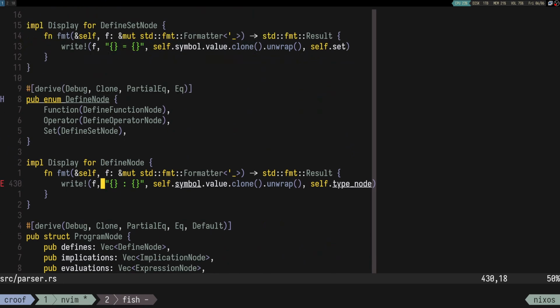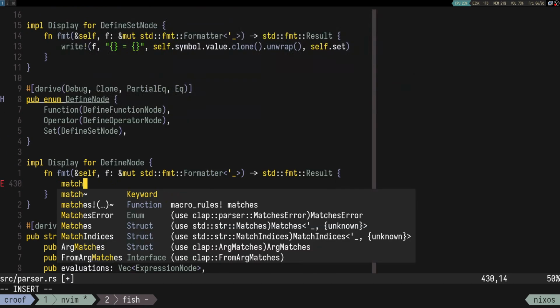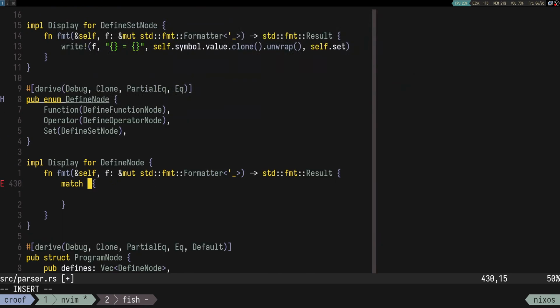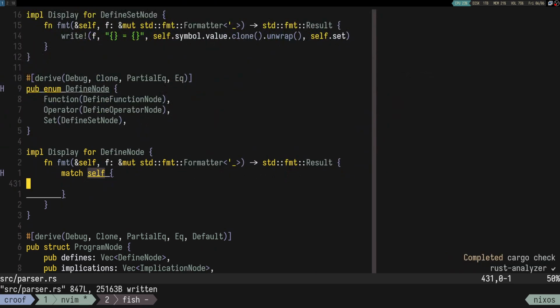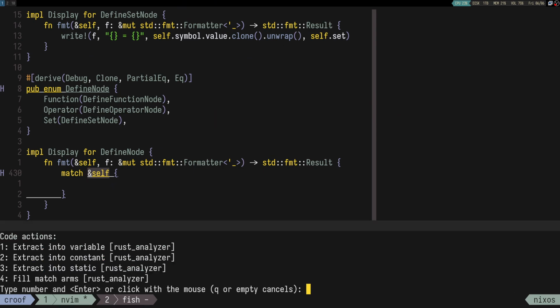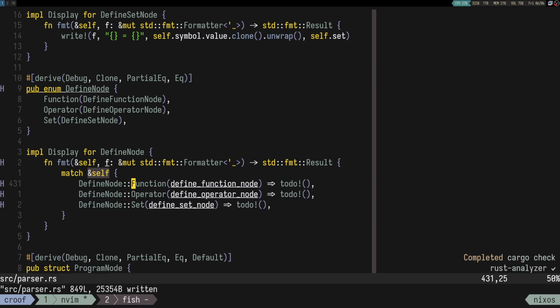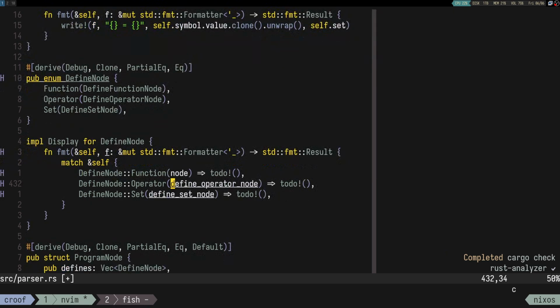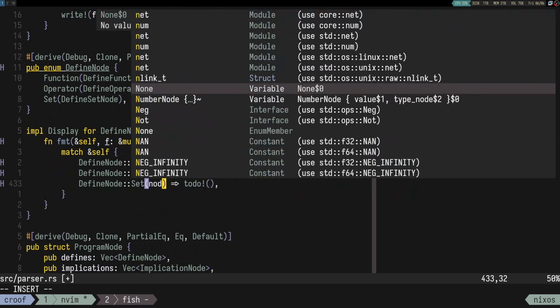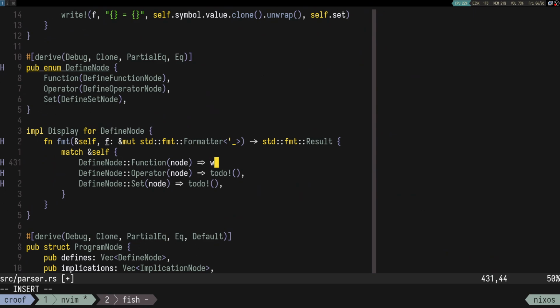Here I guess we need to use a match. I don't see another option on self. Let's have here like nodes, and we can just write node, and that's good enough.